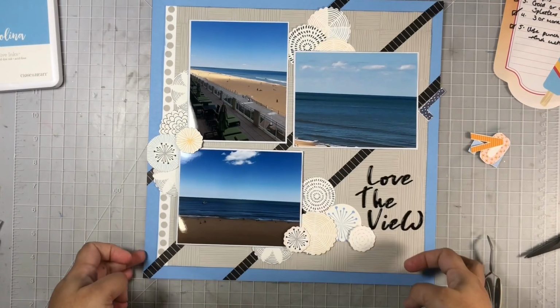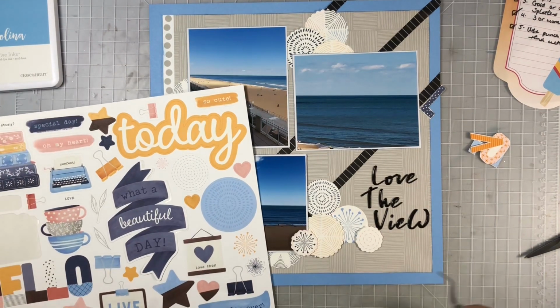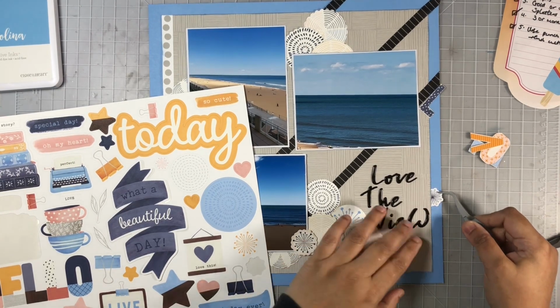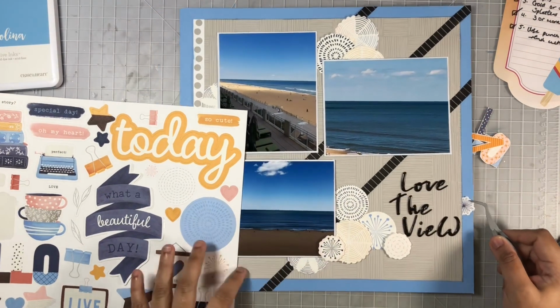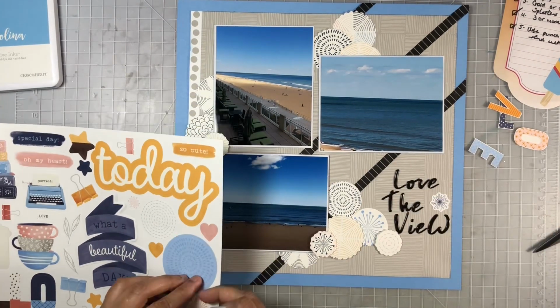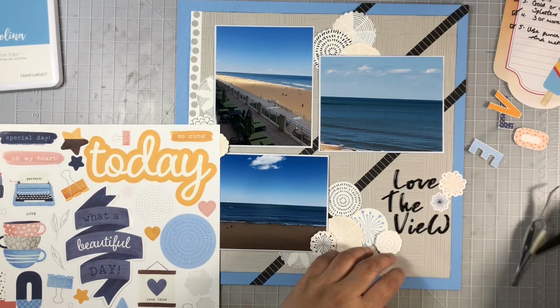So here we have my title on the right side. I pulled out the sticker sheet from this collection. There were some circles on there. I am going to add just a small cluster next to the title. And I'm going to trim off what's hanging off the edge there.